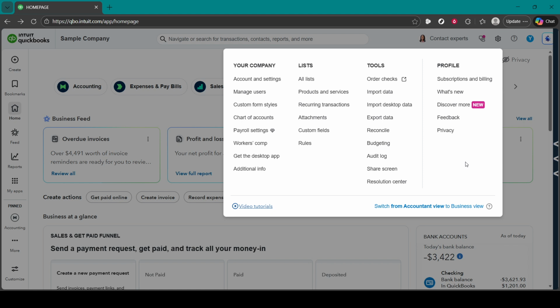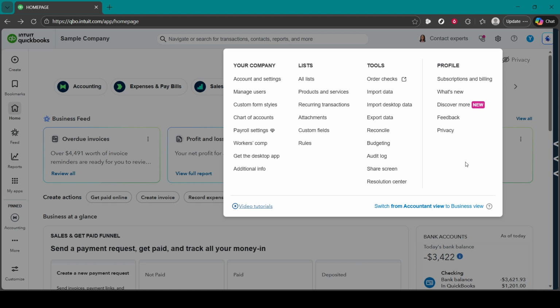Next, use the drop-down menu next to the backup you want to restore. Click it to reveal your available actions. This is where you can review the backup details to make sure you've selected the right restore point. If you're unsure, compare transaction dates or recent changes to confirm this is the snapshot you need. Now click Restore to start the process.